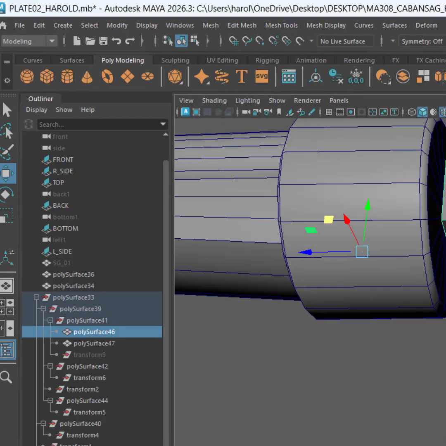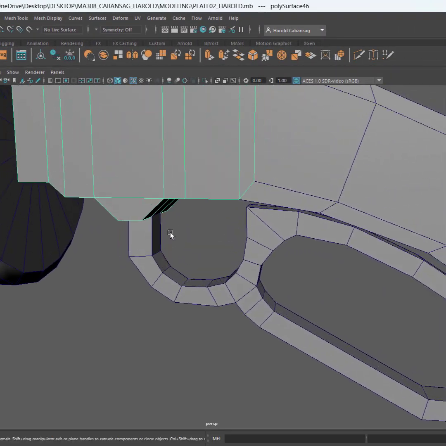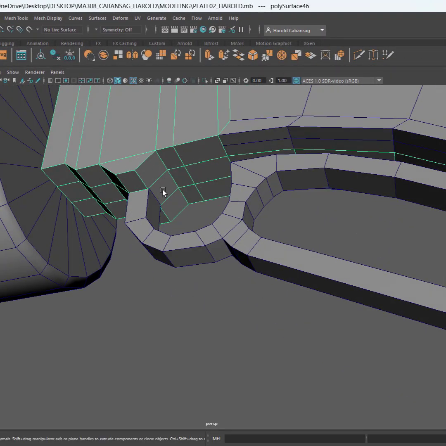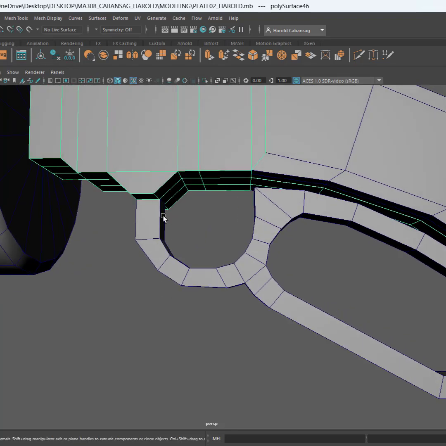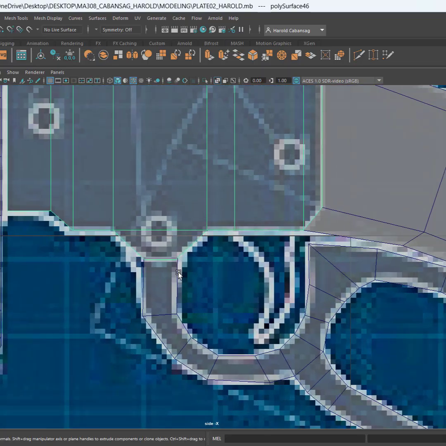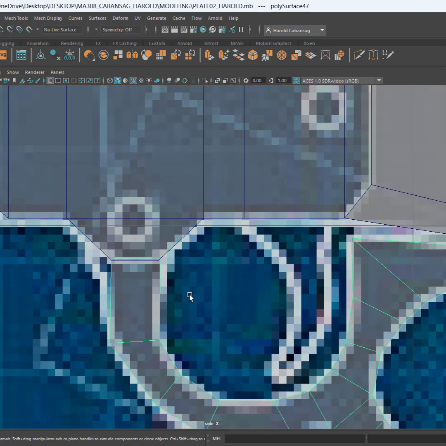But what I need to do here is I will just, or I can, sorry, select this here, just use it as a guide. So I'll select this polygon here, right? Selecting that, deselecting this, shift click drag.